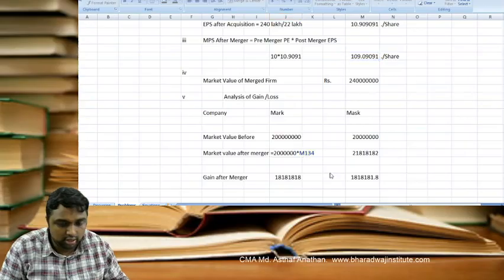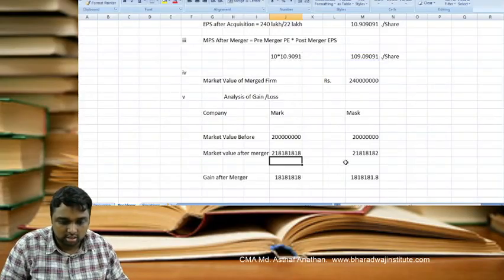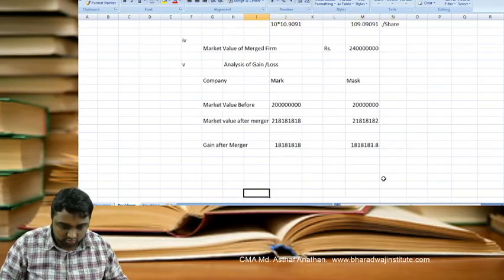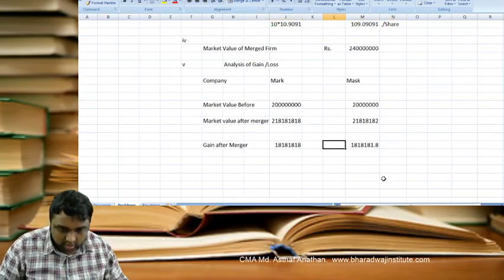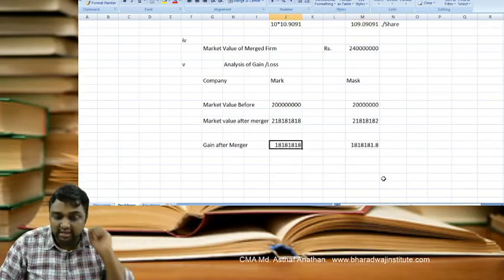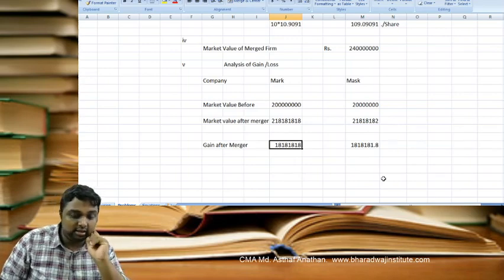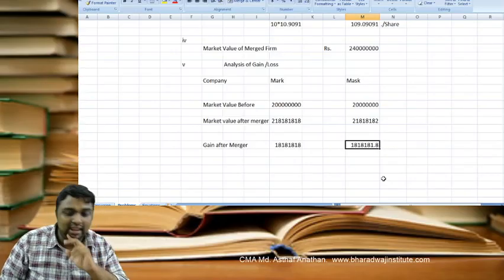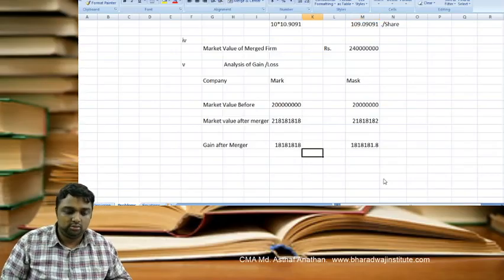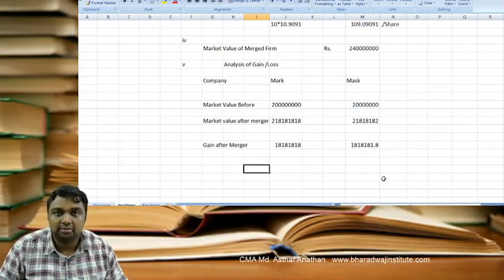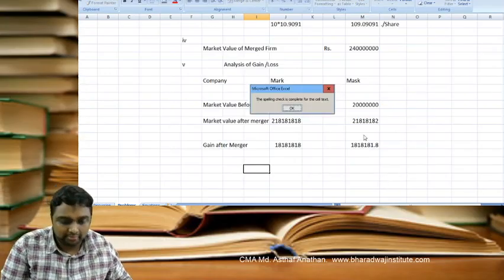You have 20 lakh shares. So more or less, whatever the amount here, 10 times benefit for them. Here it is 1 crore 81 lakh, 81,802. Here 80 lakh, 18,181. So you can put rupees. Please copy fast. Okay, make it very interesting.